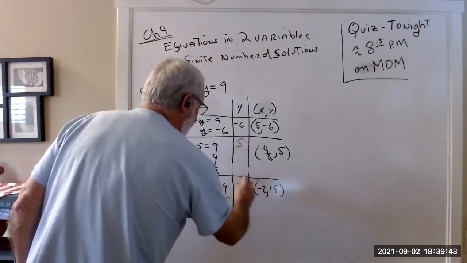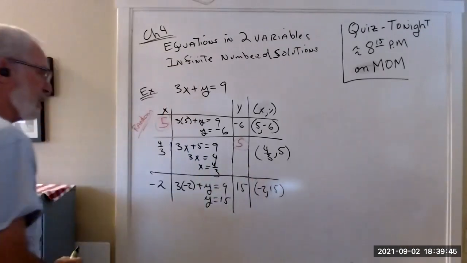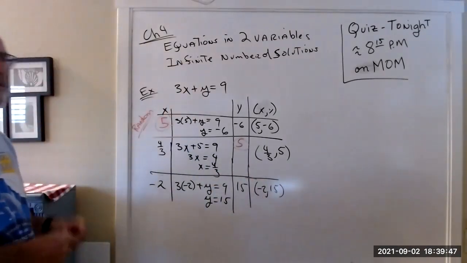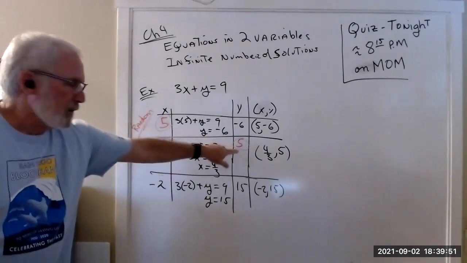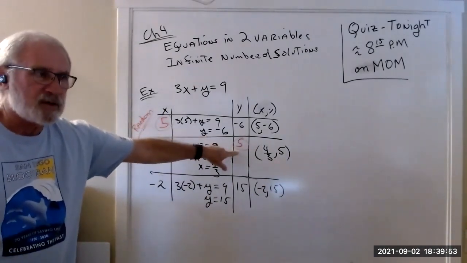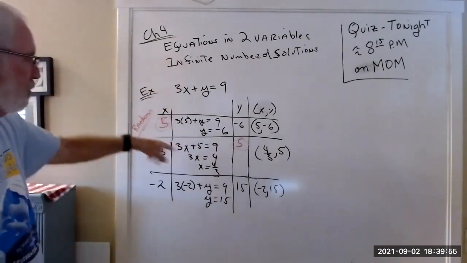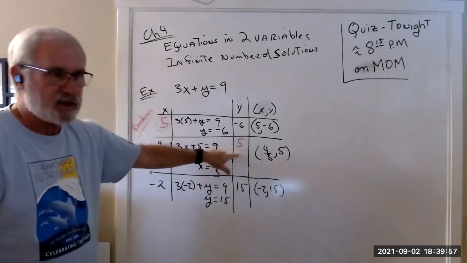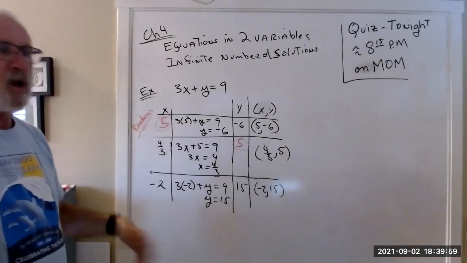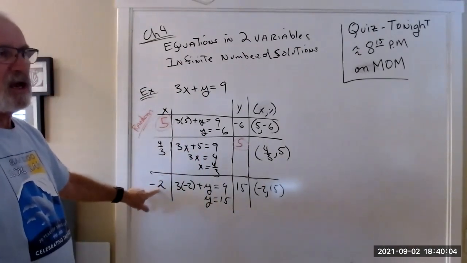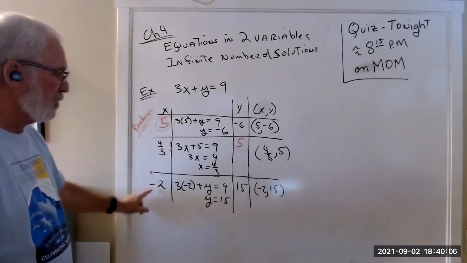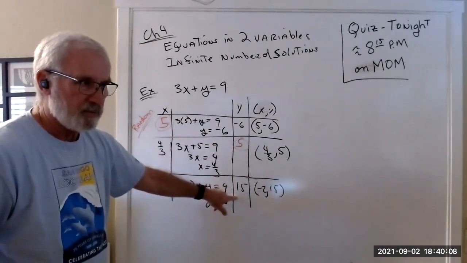Now I know I'm going a little bit fast tonight, but I'm trying to kind of make room. So this is kind of what we did. We could either randomly pick our own values, and they don't have to be the same. I just thought I'd be cute and pick 2 numbers the same, one for x, one for y, and see what happened. Or mom can force you. Mom can say, hey, I want you to start with x is -2, and you figure out the y value.